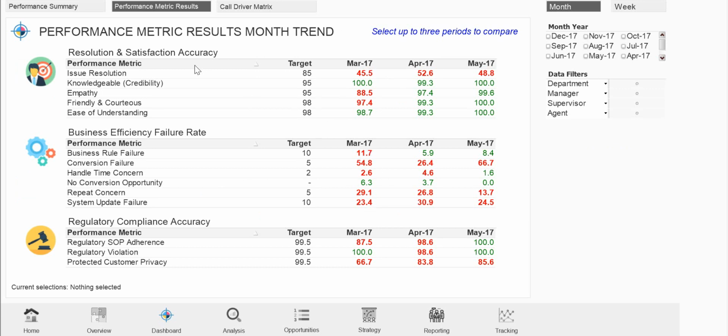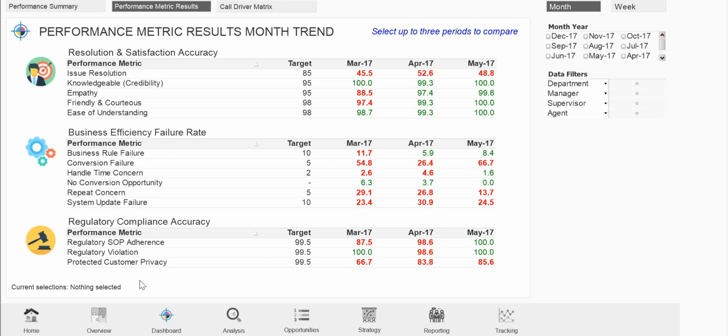This indicates the trends over a 3-month period, but can still also be selected weekly and by hierarchy or structure within the client campaign. This is the first indicator as to which performance metrics are not meeting a particular target or require specific focus or attention. Resolution and satisfaction metrics are those metrics that have a direct impact on customer satisfaction. Business efficiencies are those things that are directly focused on either improving efficiencies or reducing costs within the business. Regulatory compliance metrics have an impact on any regulatory or financial impact for the business.